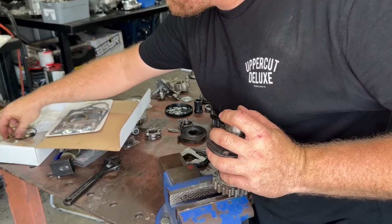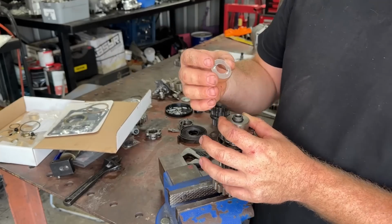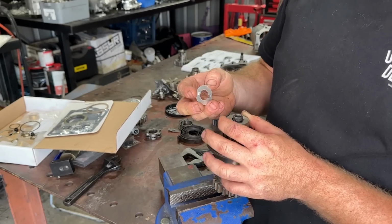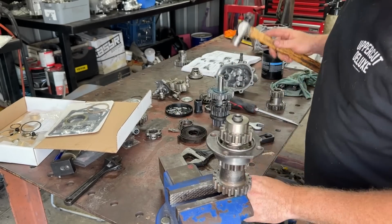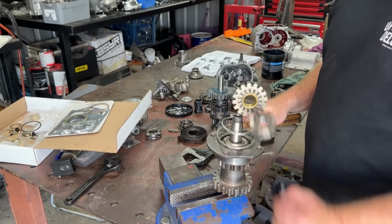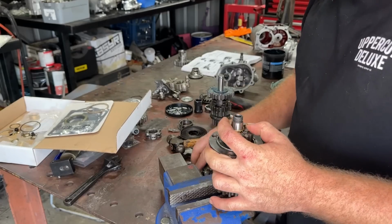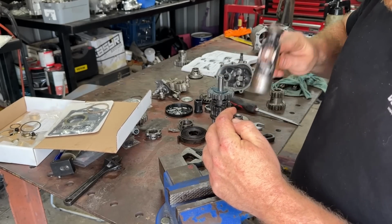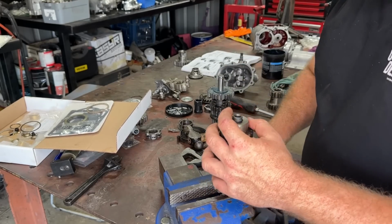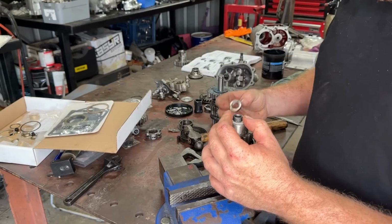And this has a lock washer as well. That's not it. Oh, this has got the wrong lock washer. So this lock washer is for a 2-key type. So I'm just going to flatten one of those. Oh. Stay on there, you dirty thing. Alright, our lock washer goes on. And then our nut.